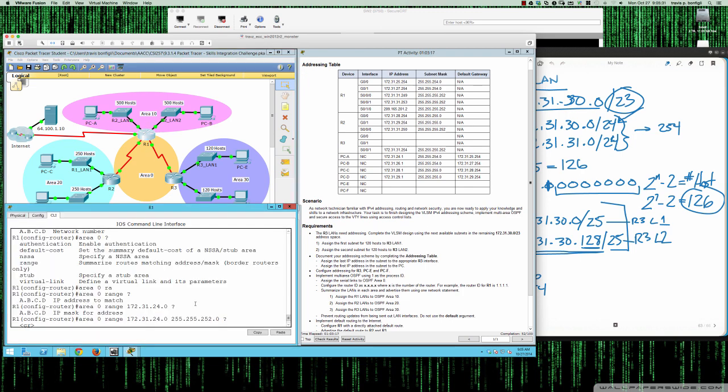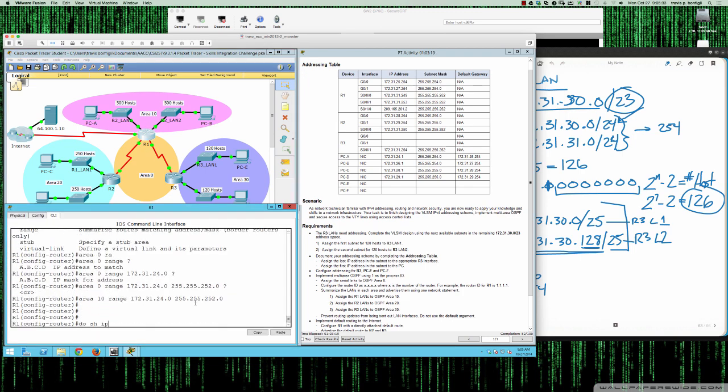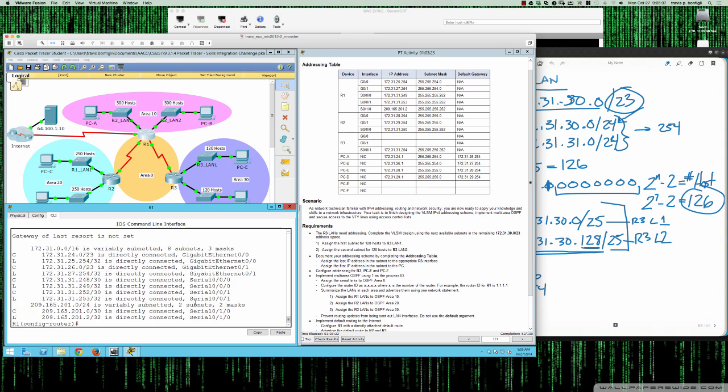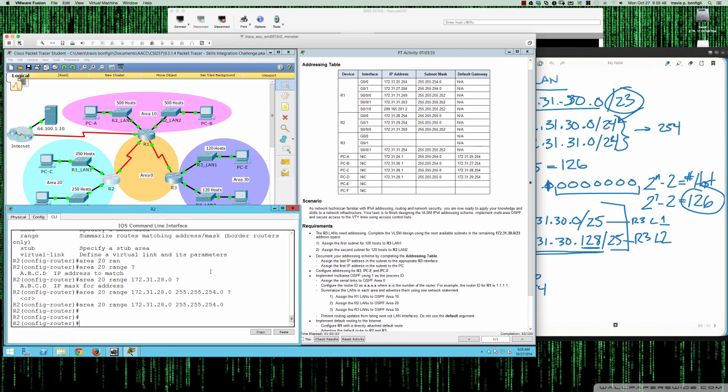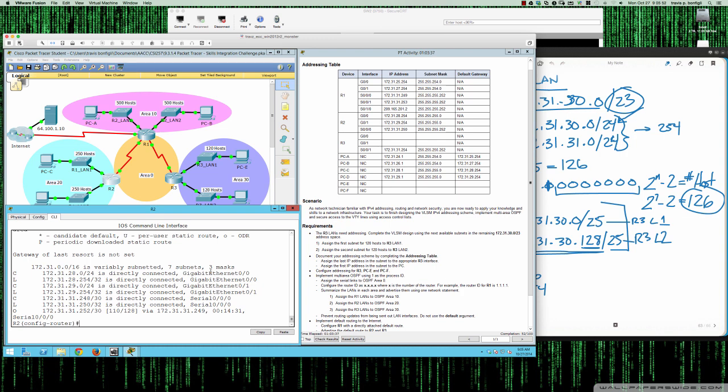If I'm on R1 and I do a do show IP route, you can see we're not learning anything in OSPF. And if I'm on router 2 and I do a do show IP route, I'm only learning about my directly connected network that I've configured.